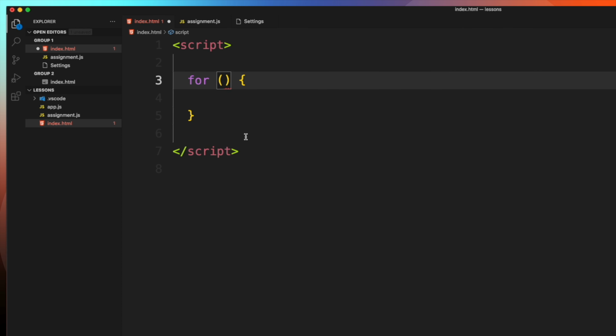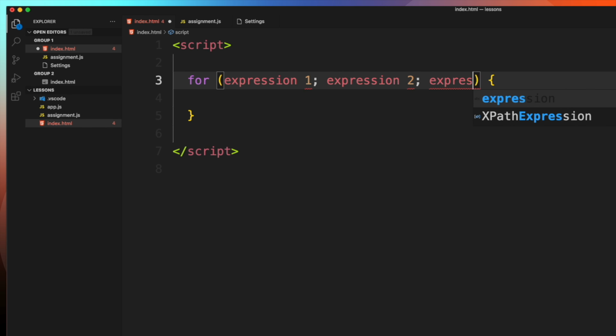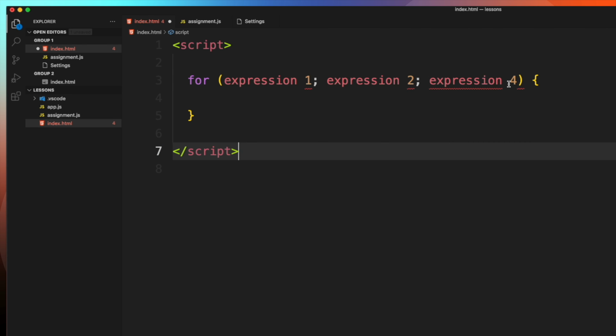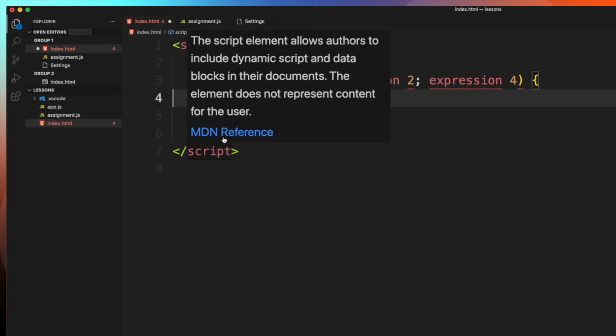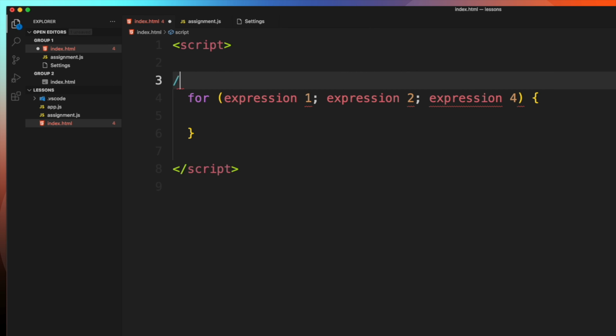So we're about to enter all the expressions available now. I can start with expression 1, then expression 2, then expression 3. So you have 3 expressions that you can capture to define how your loop will work. That's the syntax to write the for loop. This is the first type of loop, and that loop is called the for loop. Now we start defining the parameters that we need to capture in these brackets.